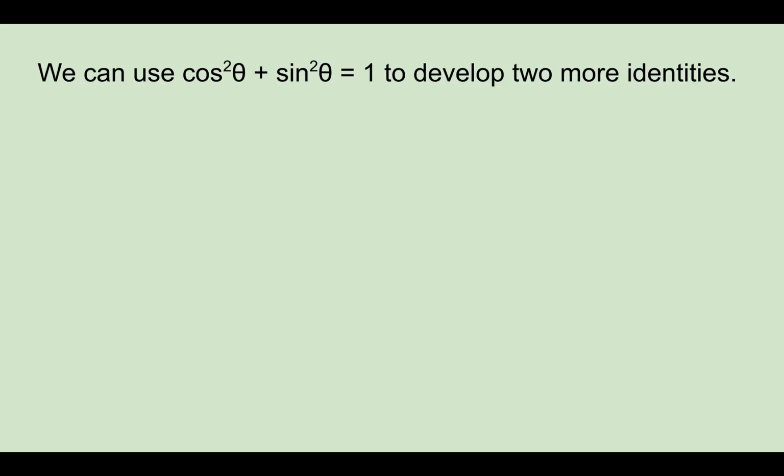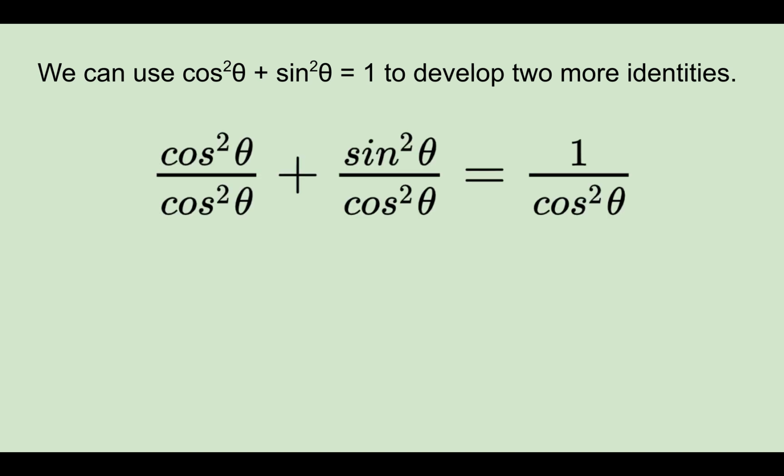We can actually use this Pythagorean identity to construct the two other identities. All right, so if I have cosine squared plus sine squared equals 1, I can divide everything by cosine squared, right? It's across an equal sign, so that's legitimate, right? That's a proper math step. Then you'll see cosine squared divided by cosine squared, sine squared divided by cosine squared, and 1 divided by cosine squared. Well, we know that sine divided by cosine is tan, so it turns out that sine squared divided by cosine squared is tangent squared, right?